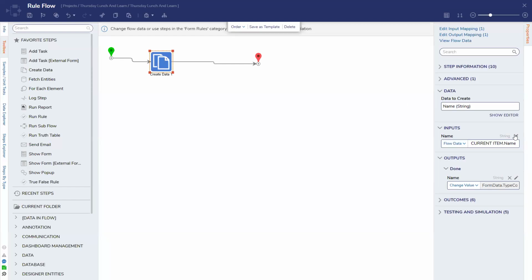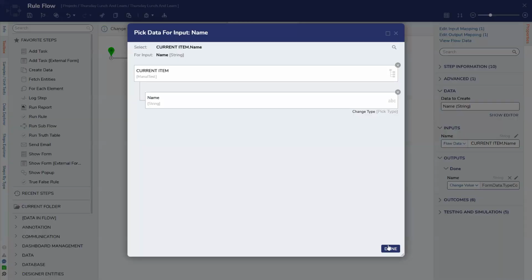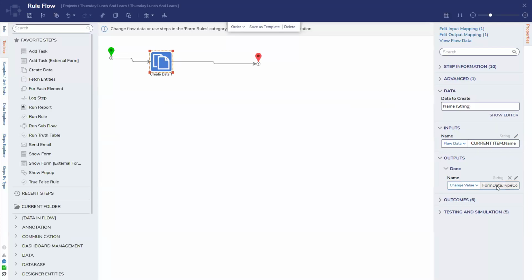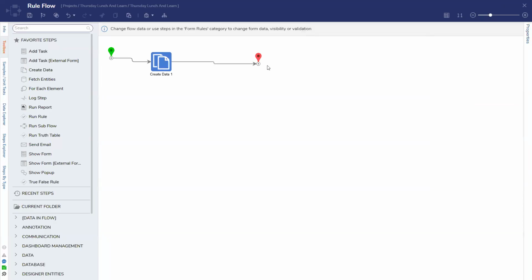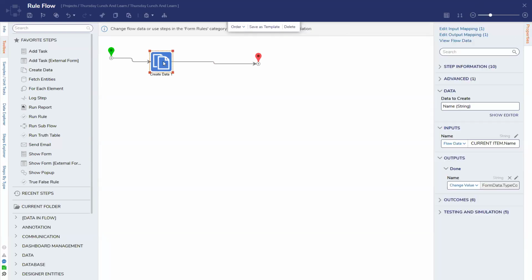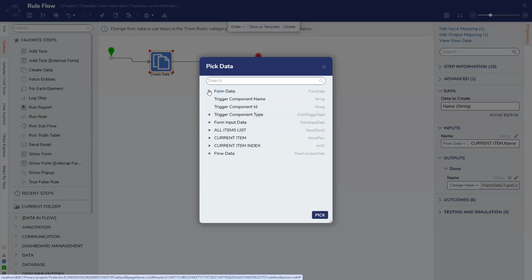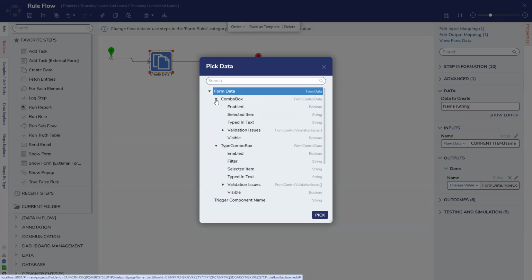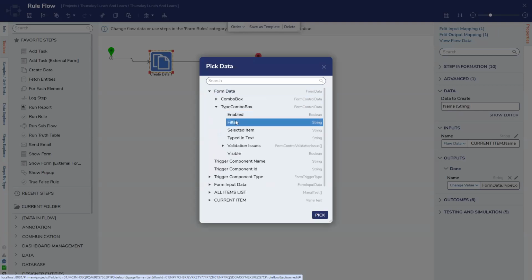It selects the current item's name, and it sets that as the filter of the form data type control filter. Wait a minute. No, that is filter. That is what we're selecting as filter.